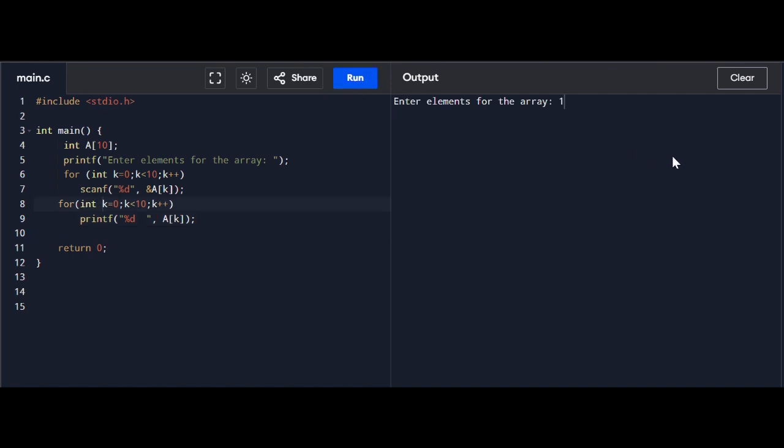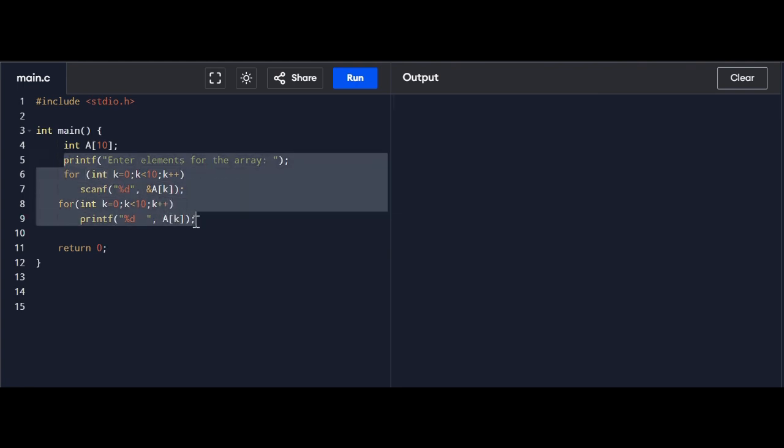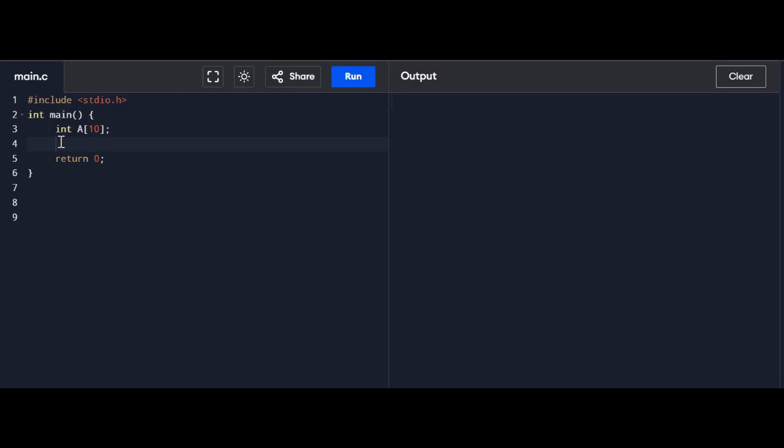So I have the prompt asking for the elements. So like before, I'm having 10 elements entered. So the contents of the array has been shown like this. So anytime to read the elements for an array or display the elements of the array, we have to run a loop and work with the individual elements using the subscripts. Now instead of reading the array at runtime, we can initialize the array statically, that is during compile time. One way to have this done is assigning values using the individual subscripts.